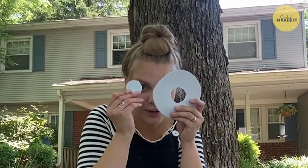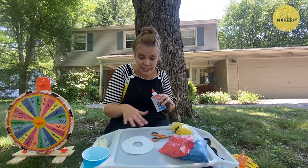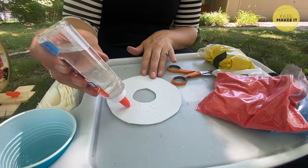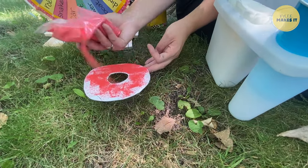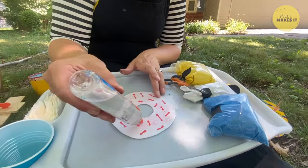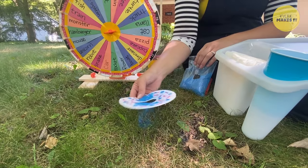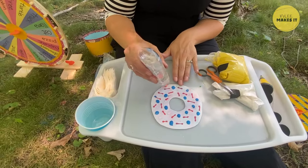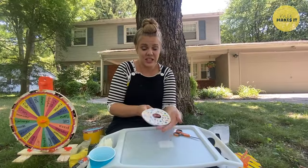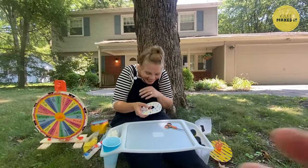Donut hole. So the way I'm gonna do this is I'm gonna put a layer of glue down and then I'll pour some craft sand over the top and then I'll just keep doing that for the different colors. Exciting. Now the best part. Shake it off. Looks delish. You want a bite? Good. Oh, you got a little.